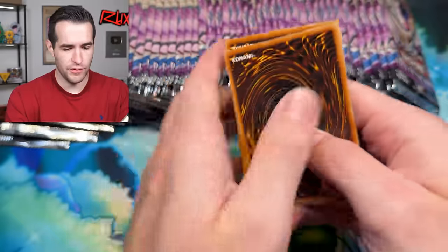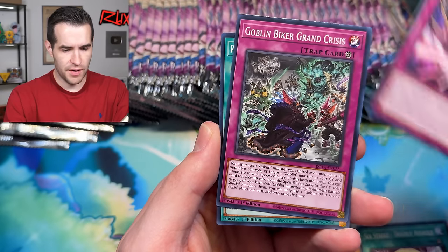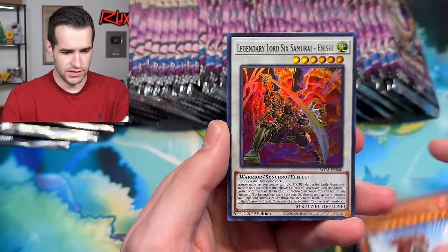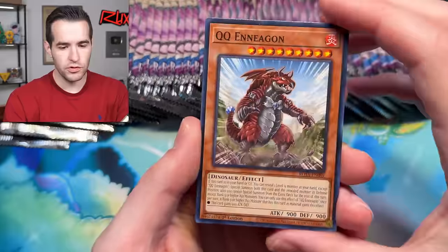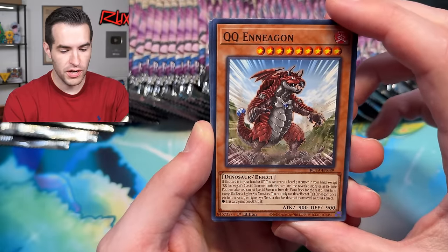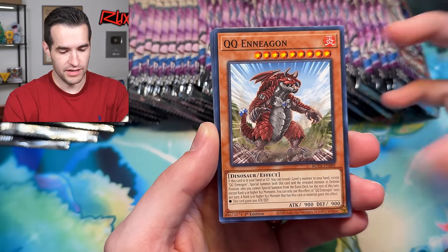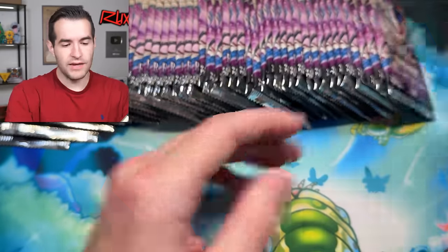Let's see what is inside. We have Zoa Six Strike, Max Metal More. Got a retrain Goblin Biker. We got to keep an eye out for retrains because that's what they love to do in core sets. Legendary Lord Six Samurai — very cool. Also a dinosaur card: level nine with 900 attack. If you summon both this card and a field monster in defense position, it restricts except rank nine or higher exceeds monsters. Basically that doesn't matter because you're going to rank nine anyway — that's the point of this card. Dino people, let me know if that's any good.